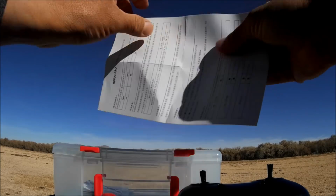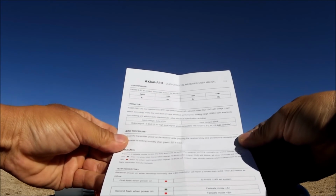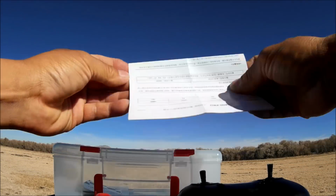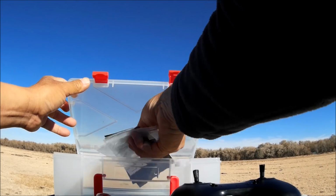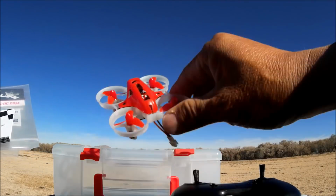We got a little paper here, and this is a paper regarding the RX800 Pro, the Futaba receiver that we are given in the quadcopter. So let's put that down. And we are given a bunch of stuff in here. It is a humongous case for such a small little quadcopter.